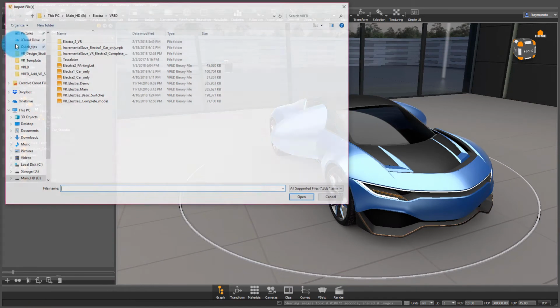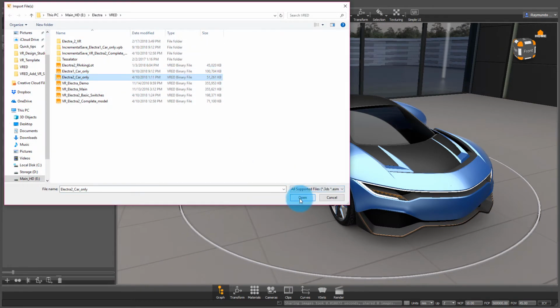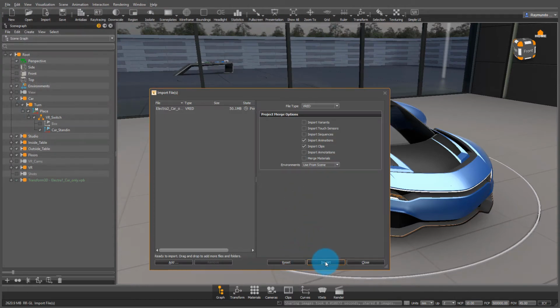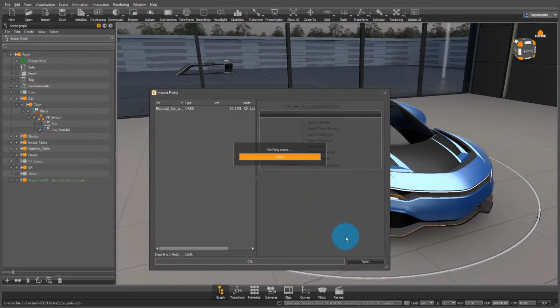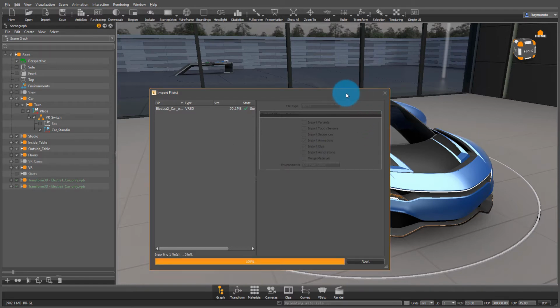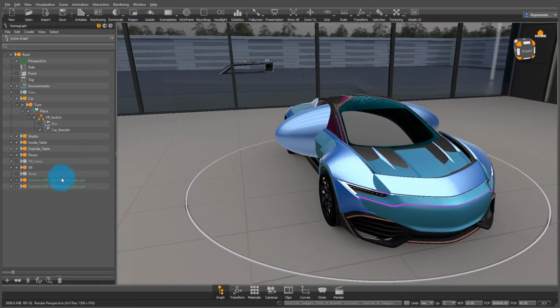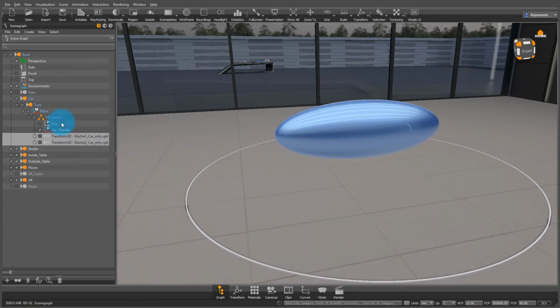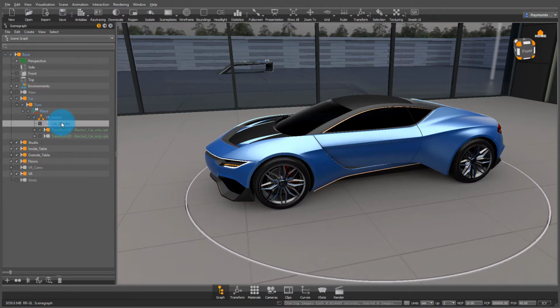Now remember to take a look at my other file where I talk about prepping a file, because all of my imported cars are always prepped, because you shouldn't do any real prepping inside of these VR environments. The ambient occlusion won't come out right. It's not really made for that.